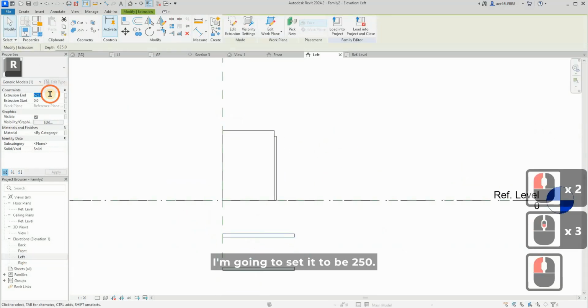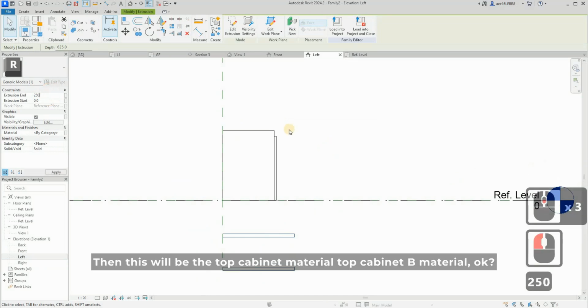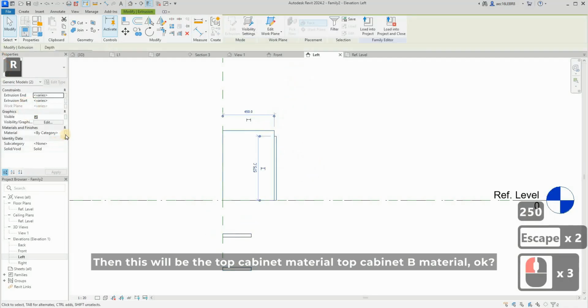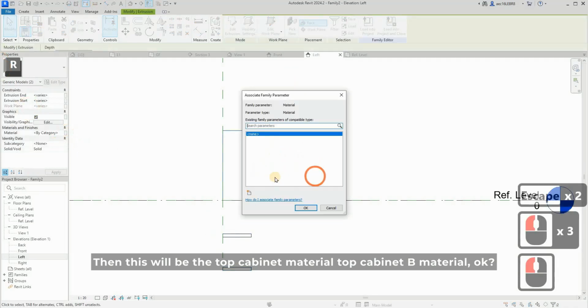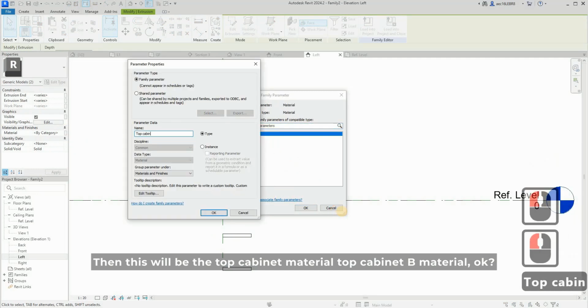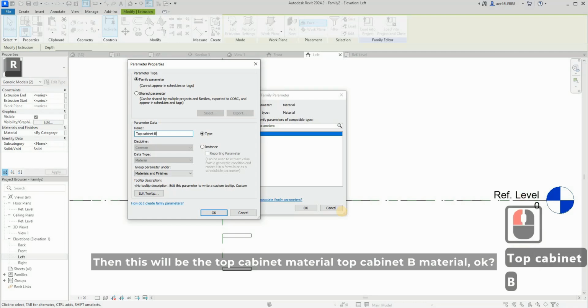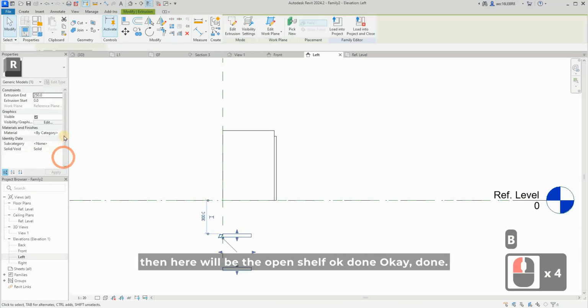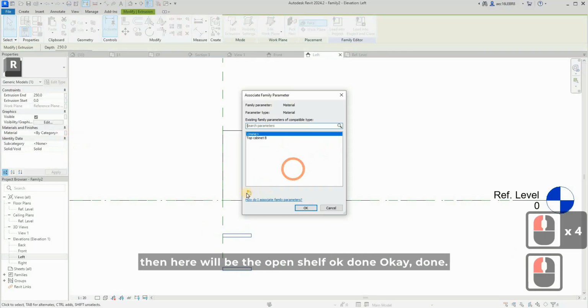From the left, I'm going to set it to be 250. Then this will be the top cabinet material. Top cabinet B material. Then here will be the open shelf.